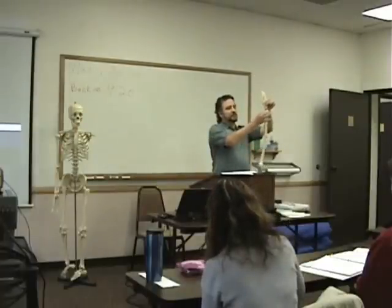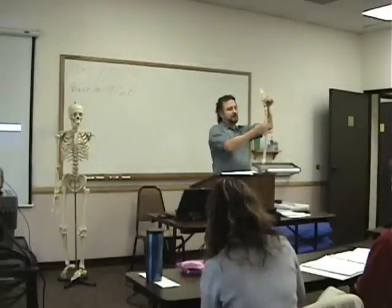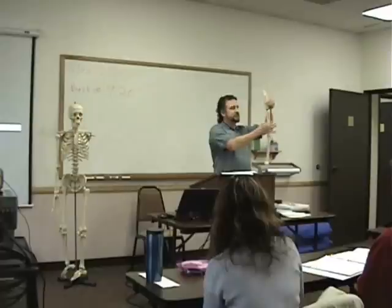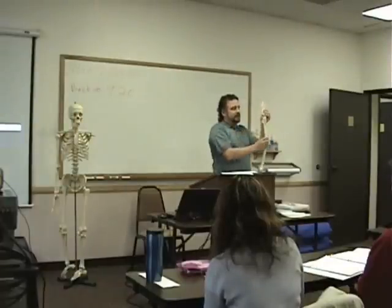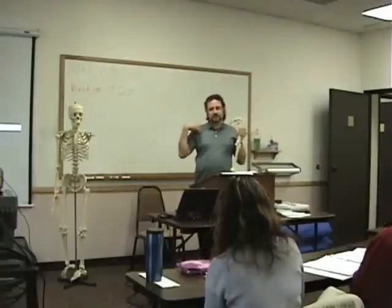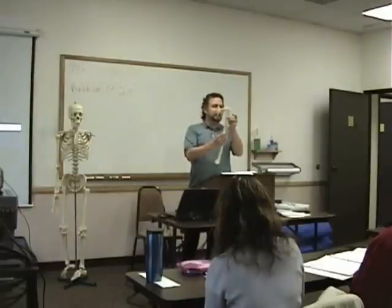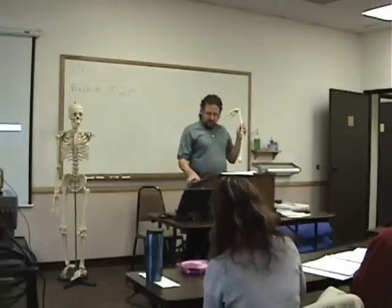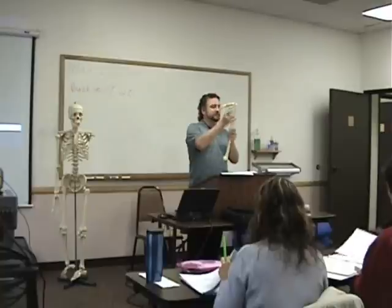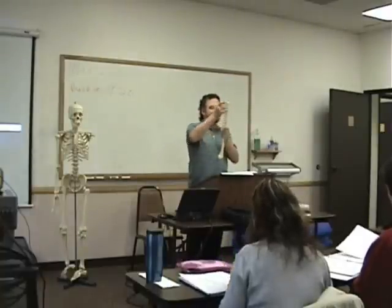More specifically — what would we call this joint? Radial ulnar joint. So then how do you give it a name so that you're going to tell the difference? It's proximal. This is distal. And then, like in some of the other areas like the shoulder, we talked about there's a functional joint — it's not really a true joint, but it's a functional joint. And that's the middle radioulnar joint. And that's the interosseous membrane down at the bottom. The interosseous membrane is the membrane that connects the two bones.